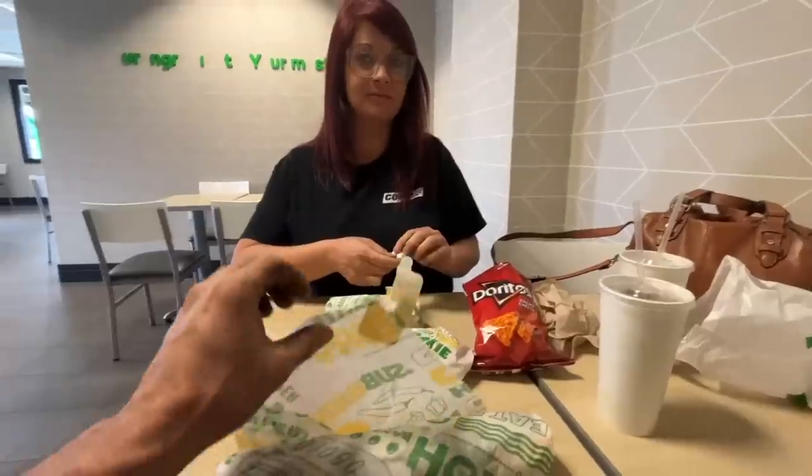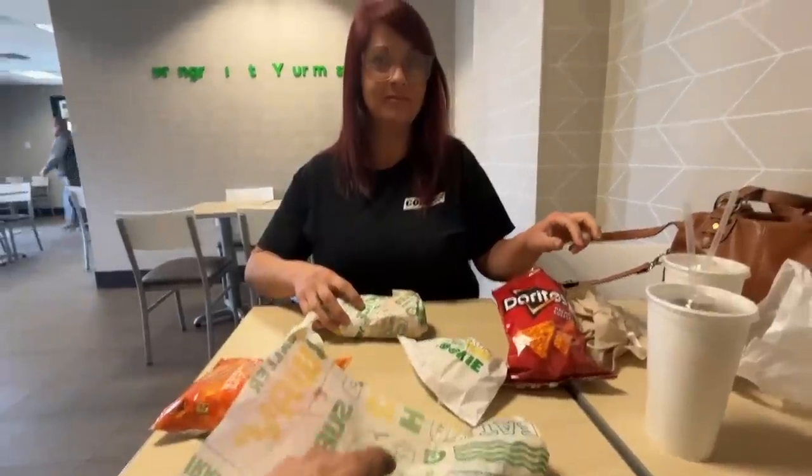Hopefully nothing else flew off. At least we're finally using this trailer for what we bought it for — we had a couple instances trying to haul stuff on a 16 or 18-foot trailer and it was all hanging off the back. We had to take our ramps off. On something enormous like this, or buying two little cars at the same time — because I like little cars and she likes big trucks — this 24-footer is perfect.